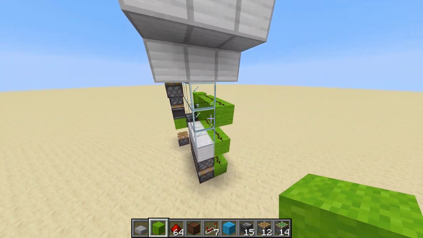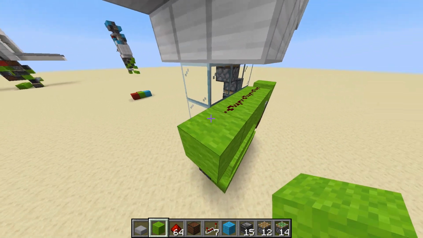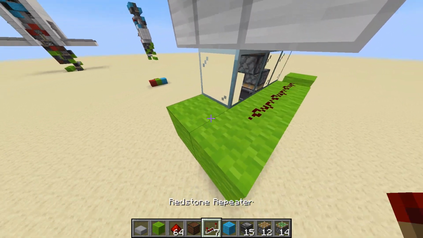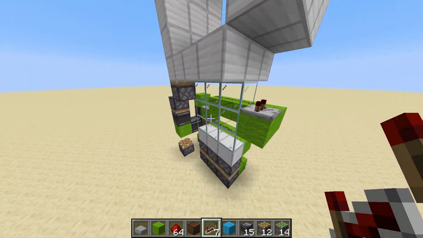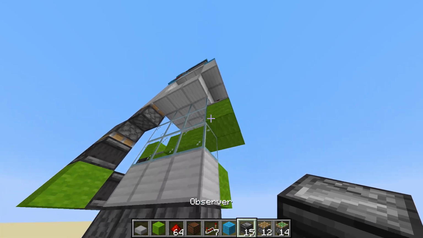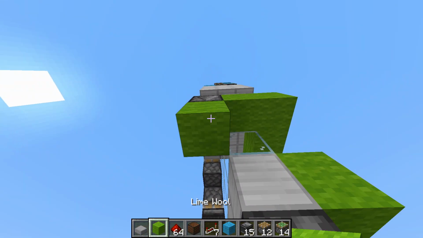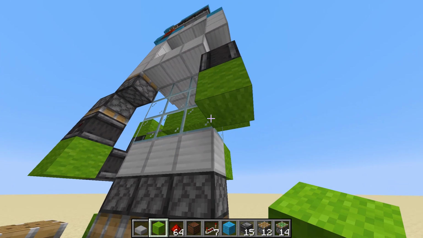And we're almost done. From there, where the top row of redstone dust is on the left side, we're going to place a block there and a block here. Repeater pointing towards the front, set to 2, and a piece of redstone dust right there. Now we're going to have an observer right next to this block, pointing straight down into a block. So I have a block right underneath the observer.